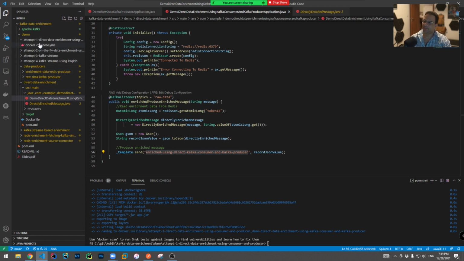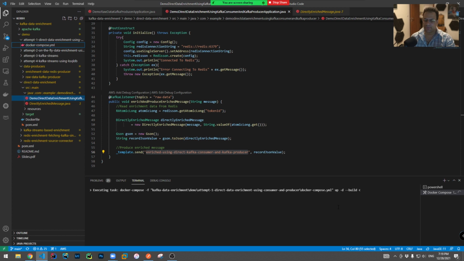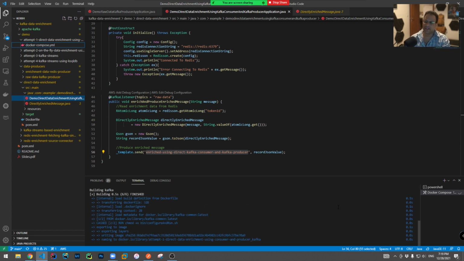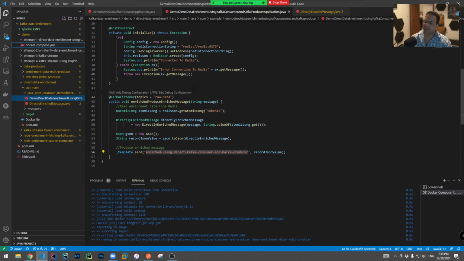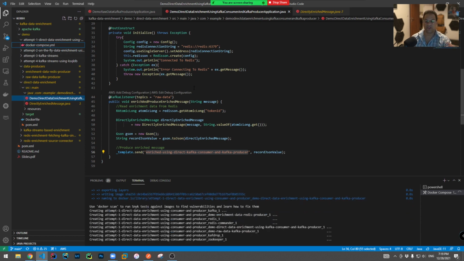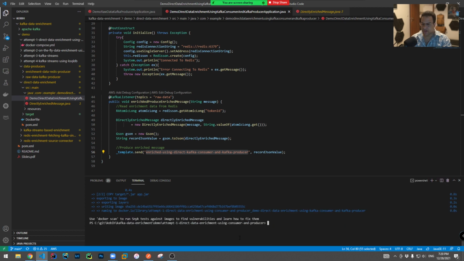Running each of the samples in the webinar is basically going to the Docker Compose file in the specific demo and bringing it up. Docker Compose up, you can do it manually or you can do it here, and it will deploy Zookeeper and Kafka, the data producers, the enrichment producer, and a visualization tool called Kafka Drop.